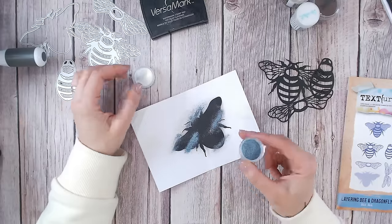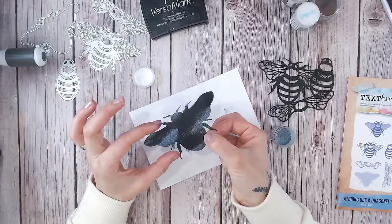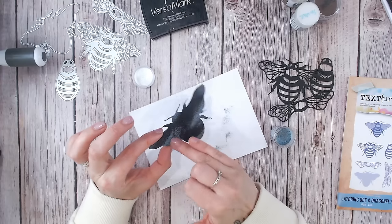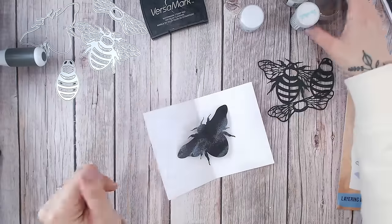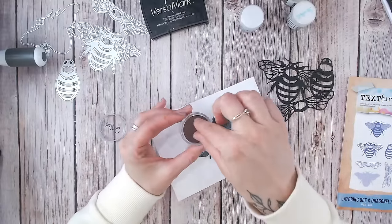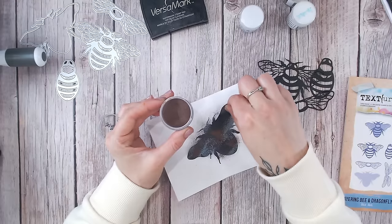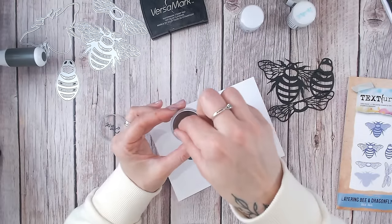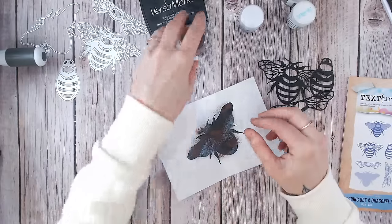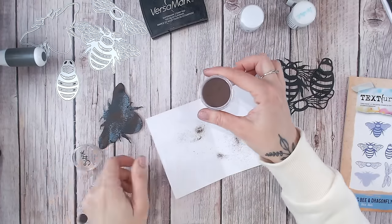Just on the bee — not too many, this isn't going to be the focal point color — then flip it and tap off the excess. You can see the teal there in a few places. If you think you've put too much, you can actually brush some away. Then I'm going to go in with a second color, a copper — this is a Sizzix embossing powder. I find a pinching motion quite nice for putting your powder exactly where you want it. Then tip this off and pop it back into the tub. You want to do this between each color so you don't contaminate the powders.